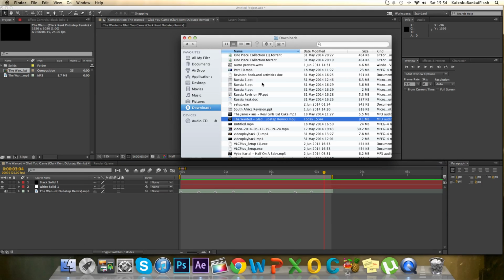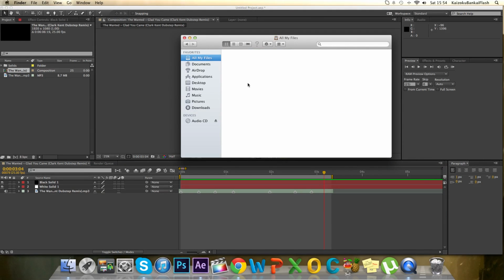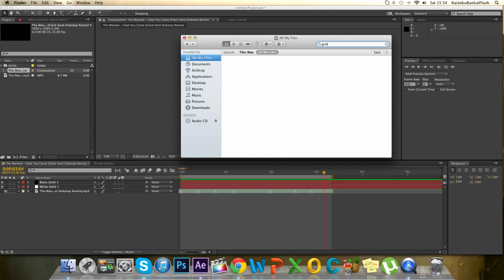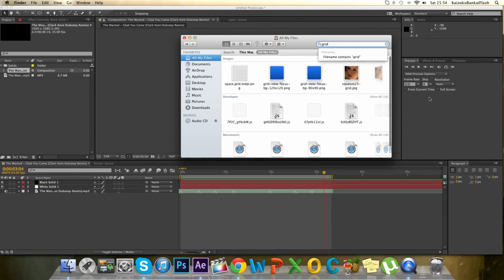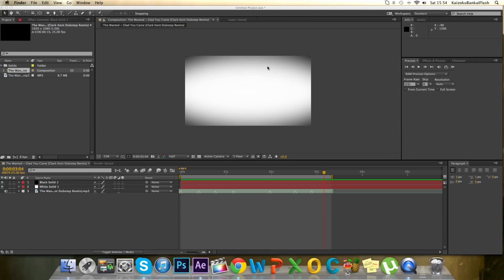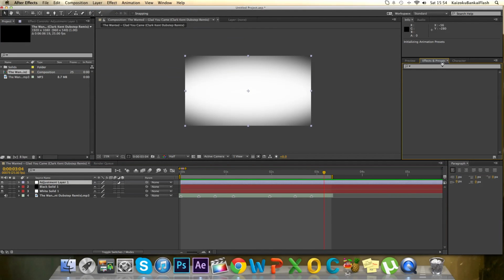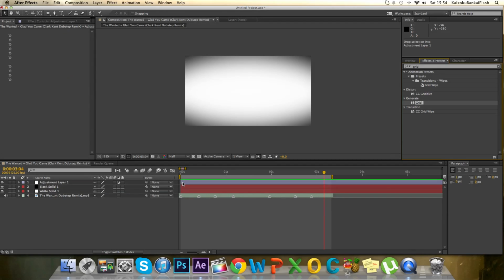And then next what you want to do is get a grid. Then next what you want to do is create an adjustment layer, and the way you do that is go layer, new adjustment layer, and then go on your effects and presets, choose grid, then just drag it onto your adjustment layer.